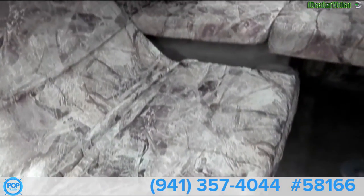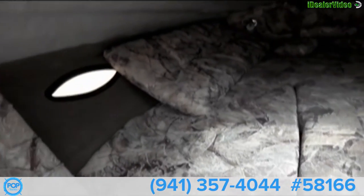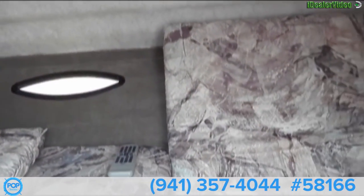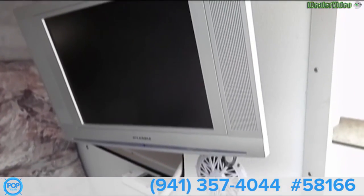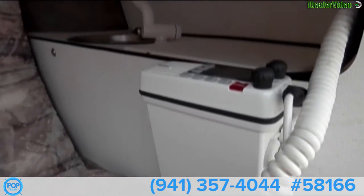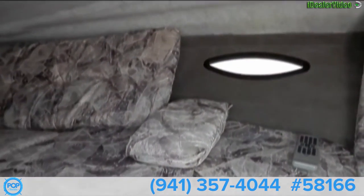And we have a nice little v-berth up here with seats. Cushions are in good shape — very long berth area; a tall person can get in there pretty good. We can relax and watch a little TV on the Sylvania DVD player flat screen, about 12-13 inches. Speakers. The Uniden submersible VHF. We have a little sink. It does also come with a porta potty, so it can stay overnight.